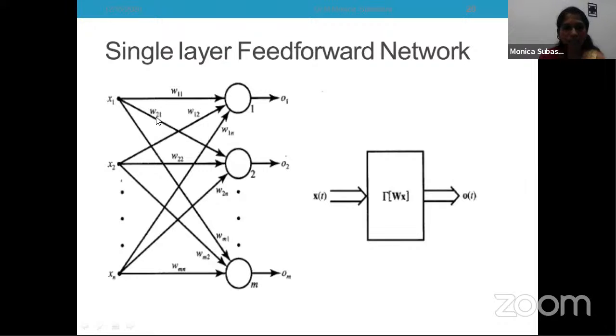So here, the number which denotes, this is going to be the W21, for example. The second output node is connected to the first input node. Even you can decide, you can just reverse it. You can assign this as W12. If you want to continue, you have to proceed in the same manner. Consider first the input node to the corresponding output node. It's up to the user to decide the pattern.